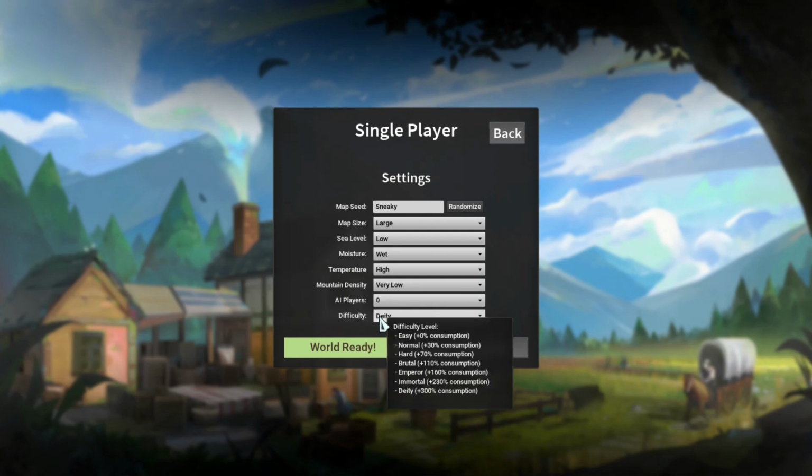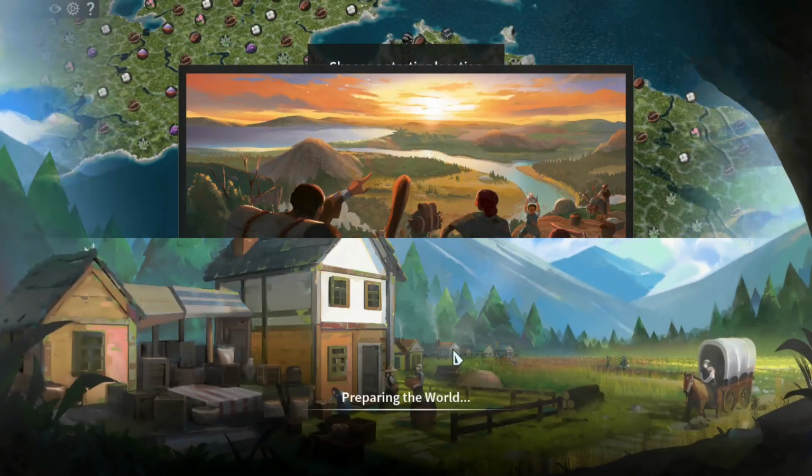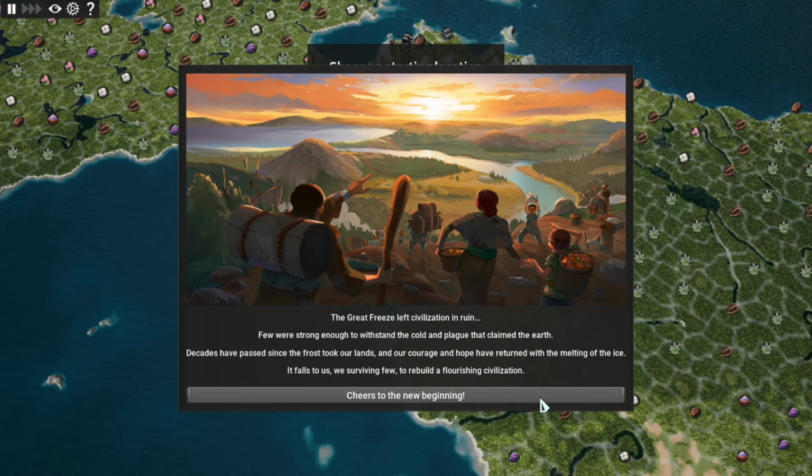AI players, we're going to go ahead and shut them off because we saw in the last episode that they were a little bit broken, and we're going to go ahead and get started. The Great Freeze left civilization ruined. Cheers to a new beginning.